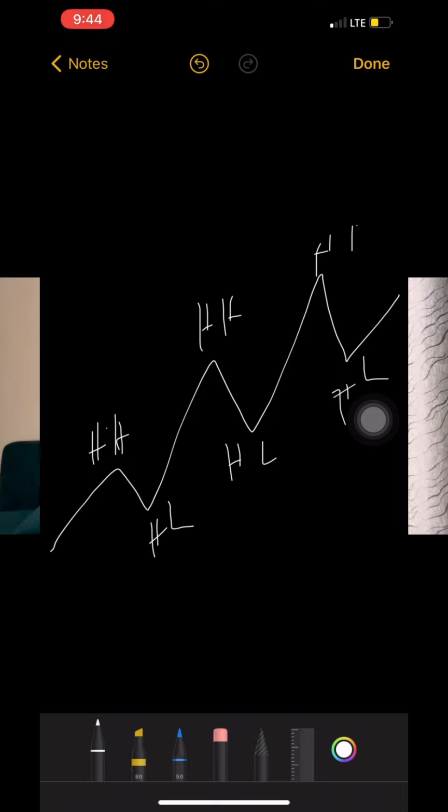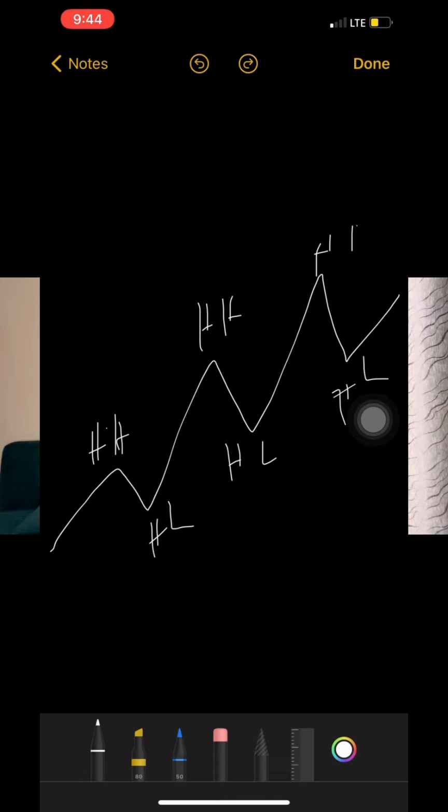So how do you take trades on the uptrend? We like to take trades on market retraces again. When the market retraces, it forms a higher low. So this is where we want to take our trades, these trades. And then how do we take them?